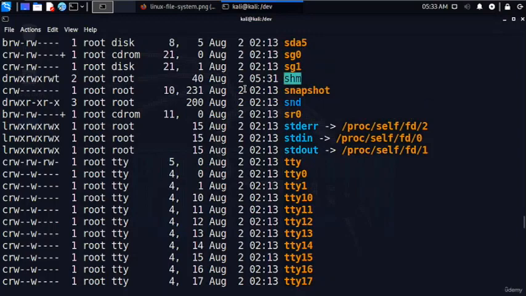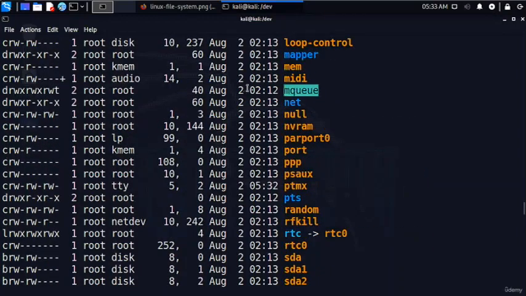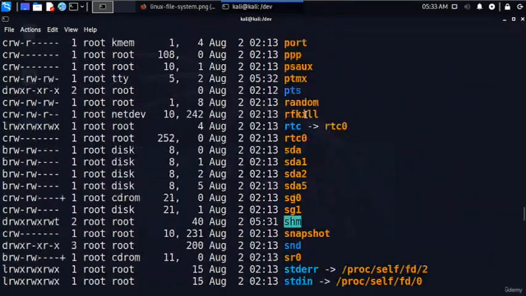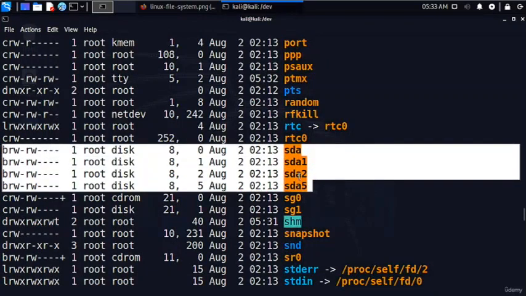These are the devices starting with sda or sdb, like sda, sdb, and others. As you can see, sda, sda1, sda2, and sda5, which are the hard drive and its partitions, and USB flash drives and their partitions here.